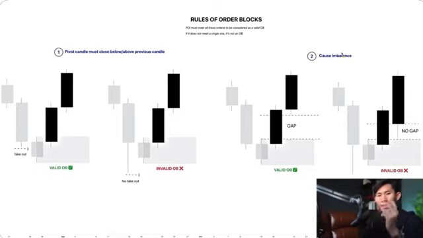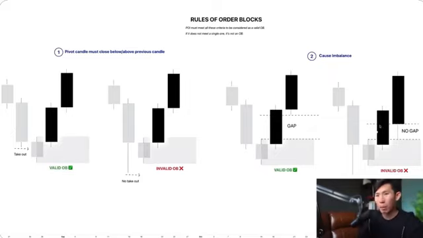The second criteria is that the order block must cause imbalance. What that means is that there must be a gap. How do you know there's a gap there? You look at the high of the pivot candle, and then you look at the low of the next candle, in this case right here, and you can see this creates a little gap. What this gap tells us is that at this point of time, smart money has entered into the market, and it has managed to push price aggressively up so much that it left a gap behind, telling us there was a large amount of demand stepping into the market at this point of time.